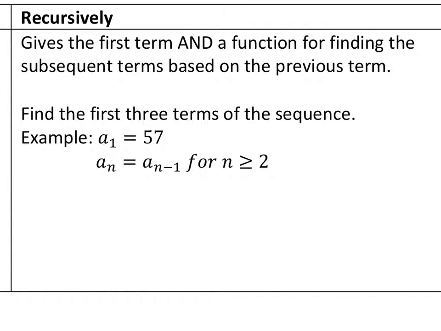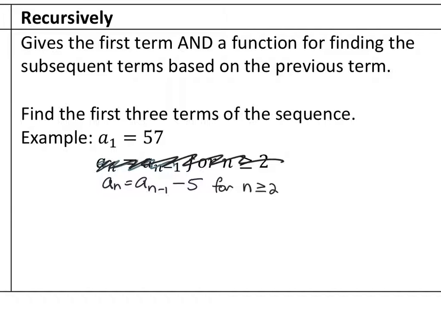Okay, so let's zoom in on here. Also, I have a mistake in how I wrote this. We need this to actually say, so you can just scratch this out here. We need it to say a sub n equals a sub n minus 1 minus 5 for n greater than 2.